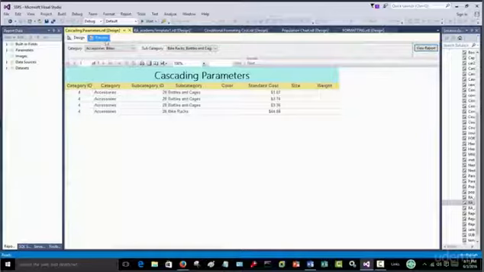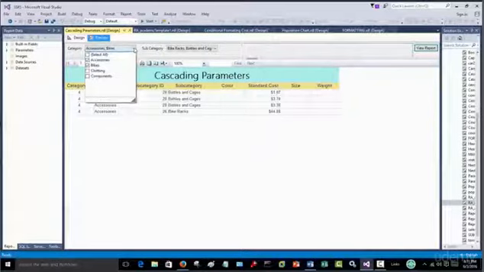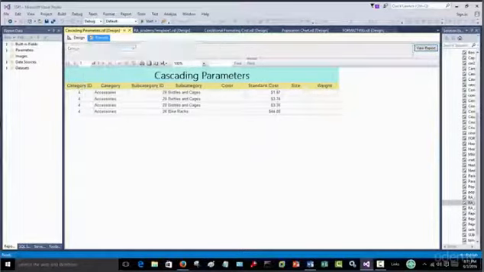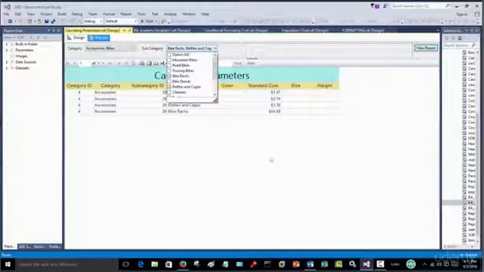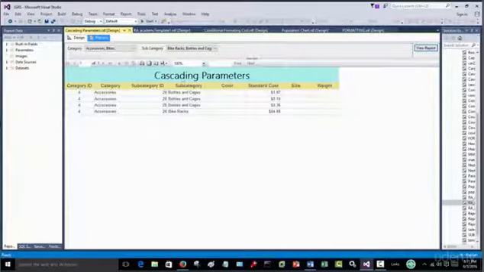And then we're going to talk about a very important thing that you'll certainly use, called cascading parameters. Here you can see multiple cascading parameters. And basically what it allows you to do is filter data based on the selection of a parameter here. So we'll show you how to do this. So by the time you're versed, you'll be able to create these very sophisticated reports.